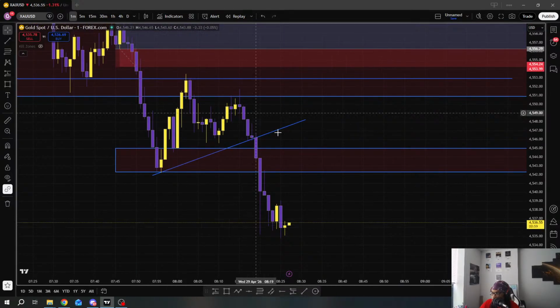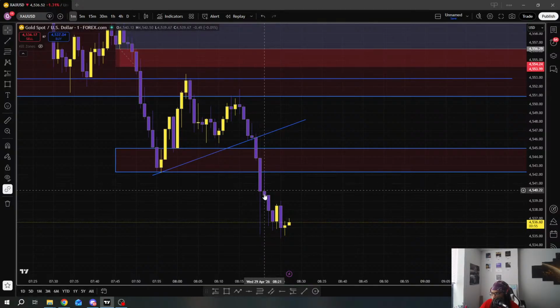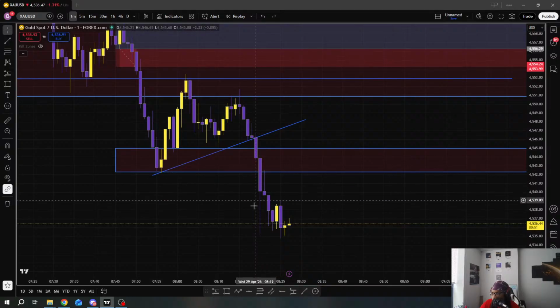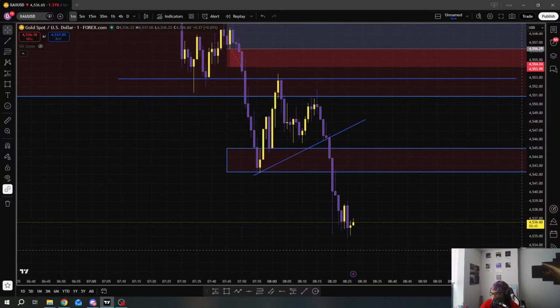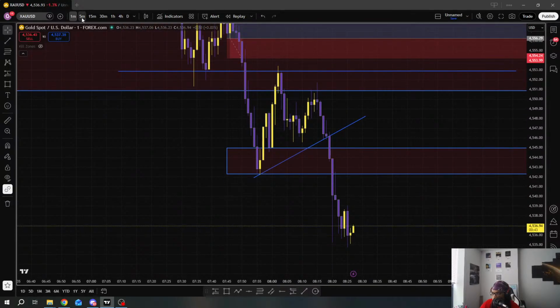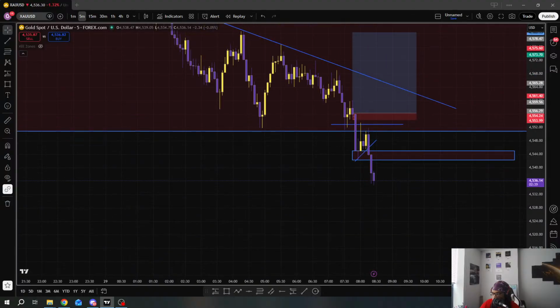It rejects even on the downside. Look at this big rejection, right? And then it continued to the downside, right? So it came down here and impulsed. It came back, it broke, it came back, it retested this line. Feel me? It retested this area, and then it continued to the downside. And so now we have to play the waiting game. We just have to. There's no other option here.